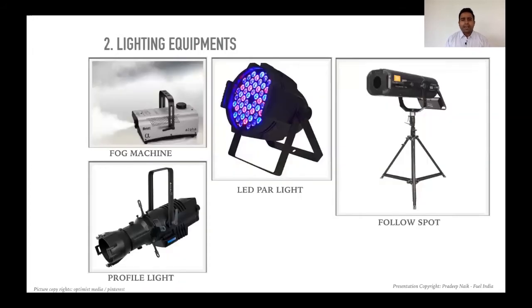The next category is lighting equipment. In lighting there are plenty of options, but these are the basics that are there in every event, and you can add many other elements. You would see these in most shows. If you have been to any event, you just have to look up at the truss, and you will be able to see most of these elements used.